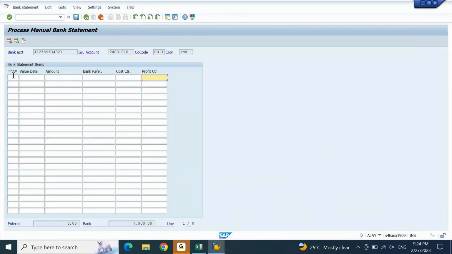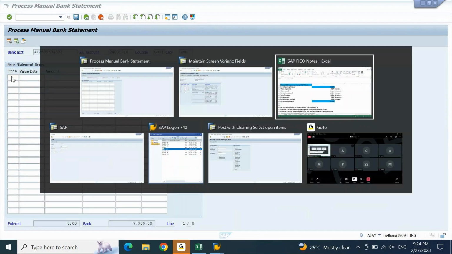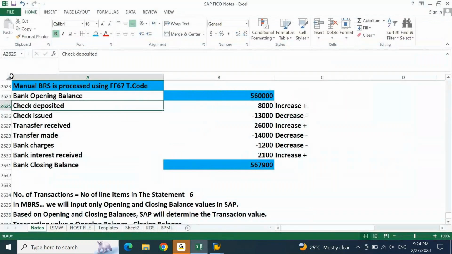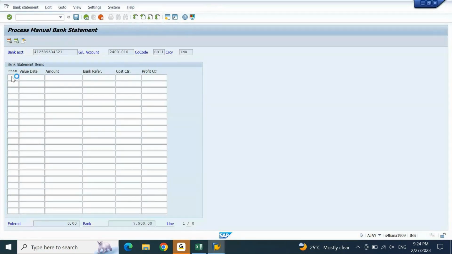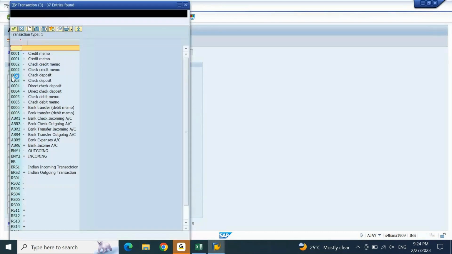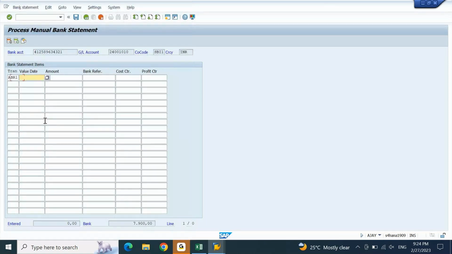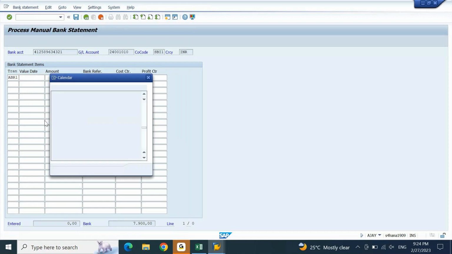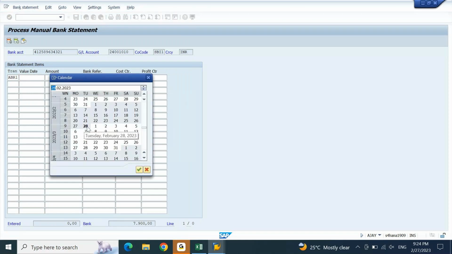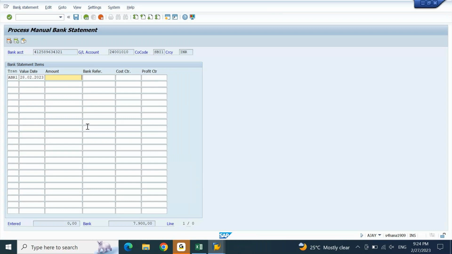Transaction is nothing but, if the first one is check deposit, you have created a transaction which is your internal transaction for check deposit, bank check incoming. Is this correct? Yes, sir. So you have to pick bank check incoming, value date, in short, check clearing date, amount 8,000.